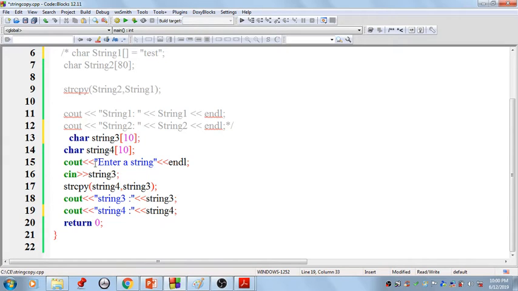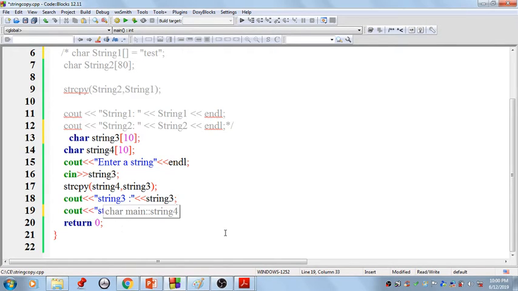First we display a statement, then we enter a string, then we call strcpy of string 4 comma string 3. String 3 contains the string entered through the keyboard, so while executing strcpy, the content of string 3 is stored into string 4.